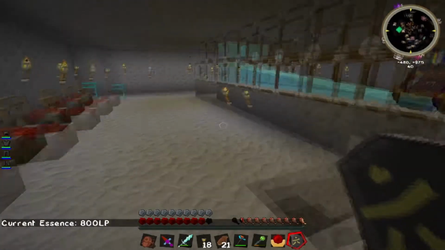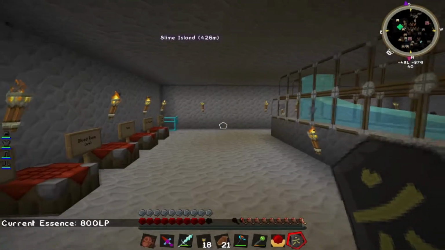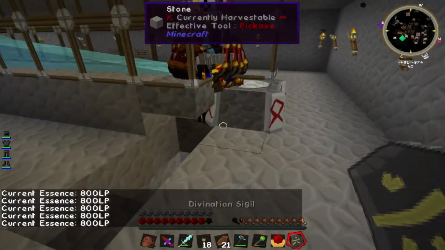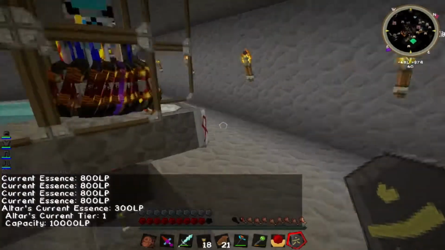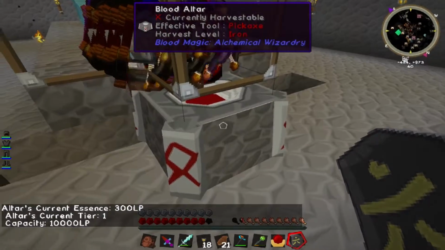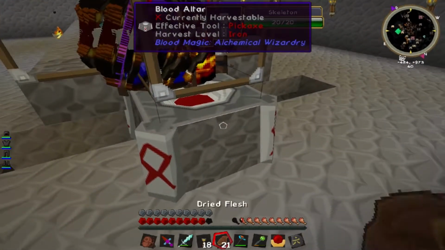Now it is. And it says we have 800 LP, 800 essence. So if we keep clicking it, it's not going to change because I'm not getting any more essence. And if we right click the altar, it says altar's current essence 300, altar's current tier 1, capacity 10,000. So what that means is we have 300 LP in here out of 10,000 possible, and it's a tier 1.